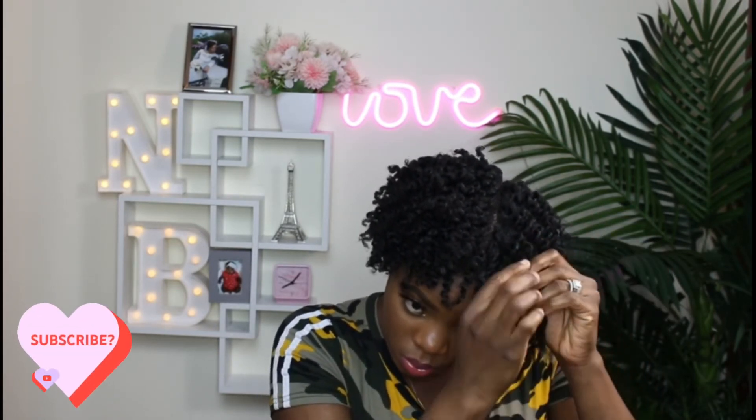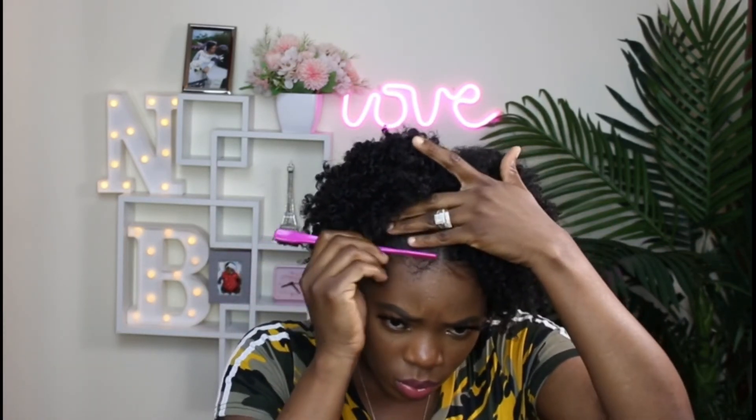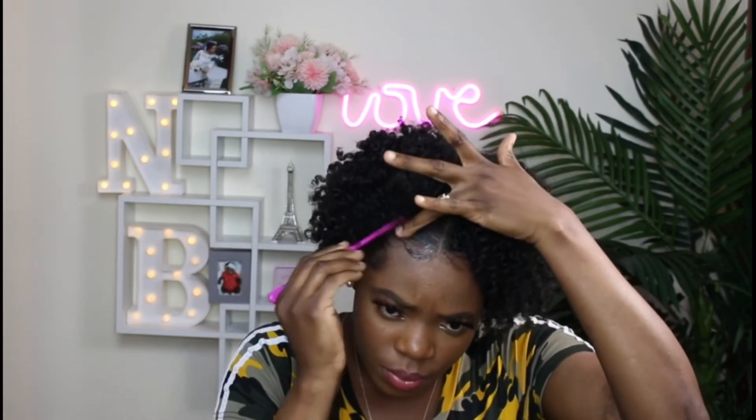So now I'm just going to separate the hair and fluff it out. Now I'm just slicking down my edges, making a few baby hairs, and keep it moving. And my husband always wants to say something when I'm recording, like, and I'm here talking away. I'm just going in with some of that Shine and Jam in the middle part.